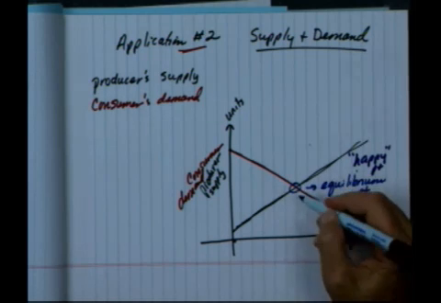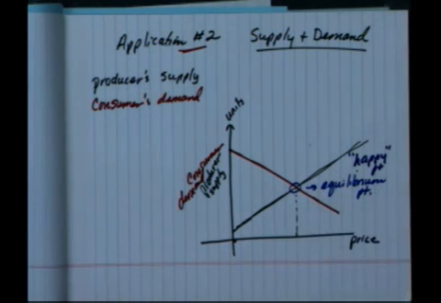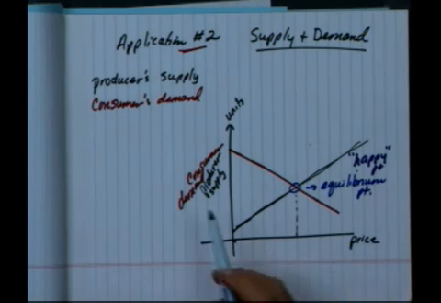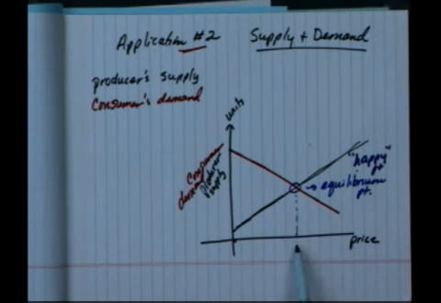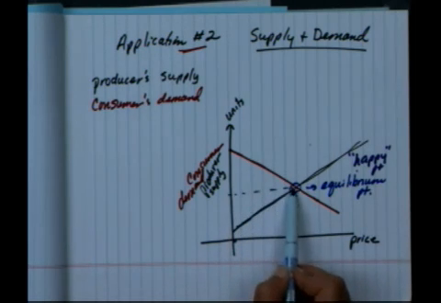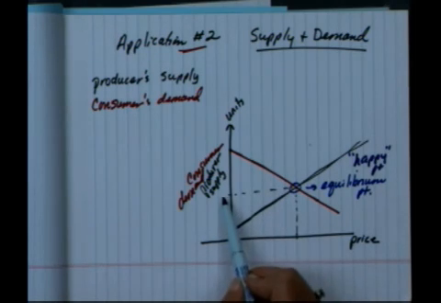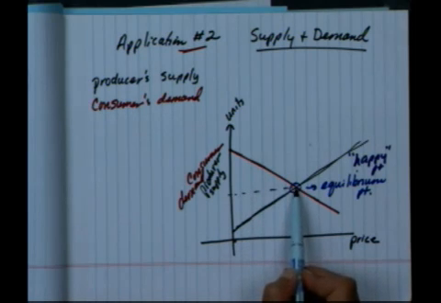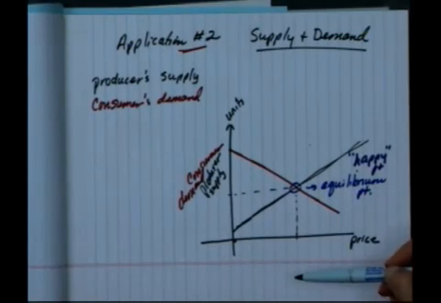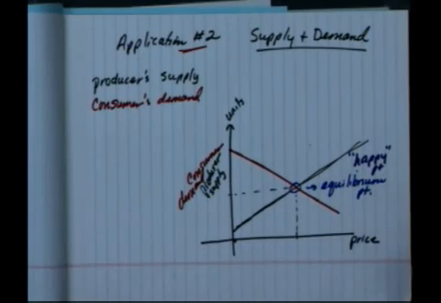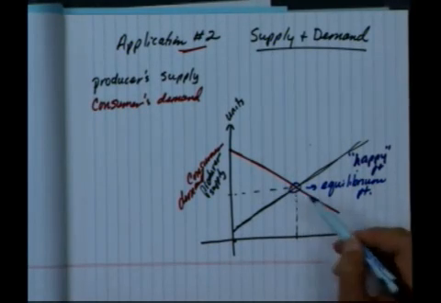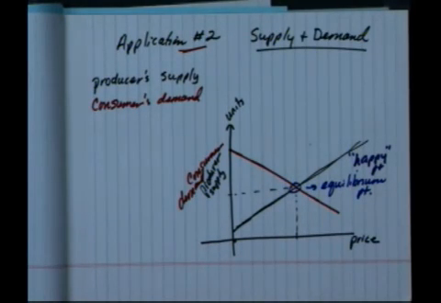What happens is, this is the point where the producer and the consumer are both happy. The producer is willing to produce this many units at this price, and the consumer is happy to buy this many units at this price. Everybody is happy, and so you've reached a point. There are people who would pay a higher price. There are times that the consumer would produce more at a lower price. But at this place right here is the happy point. The consumer will purchase and the producer will supply, and we're all happy. Okay, but your book and every economics book calls it an equilibrium point.